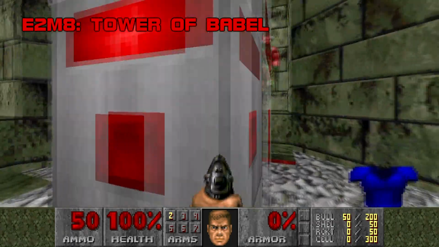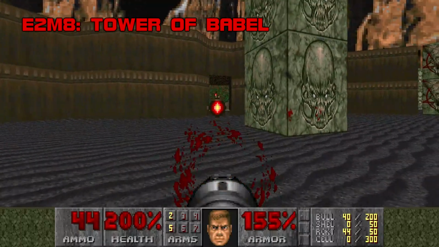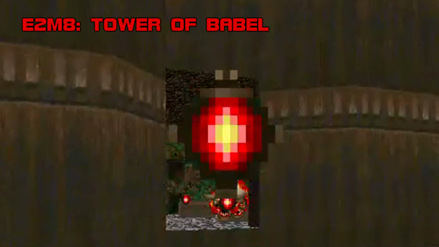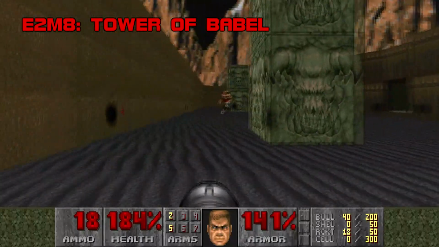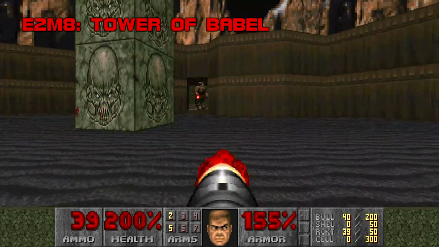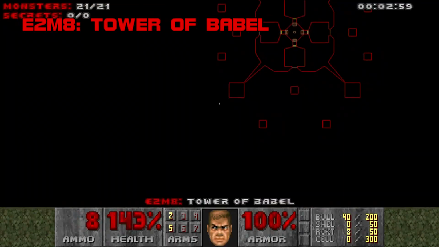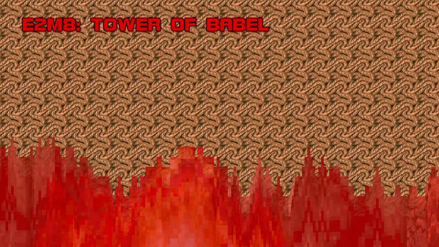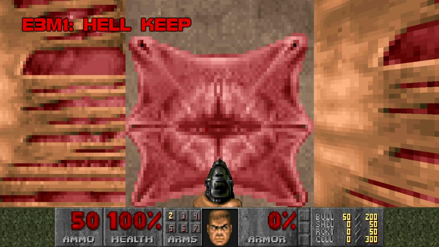Welcome to the Cyberdemon's playground. The hardest part of this map, easily, is the task of killing 20 lost souls with a rocket launcher. The level consists entirely of that and rocket dueling the Cyberdemon, who's practically cuddly with all this room to run around and cover to hide behind. He likes to get stuck in one of the rooms. He's shy like that, so you'll probably have to coax him out. Veterans are more likely to kill themselves out of sheer boredom than be killed by Cybe. Grade D, difficulty D+. E3M1, Hellkeep.